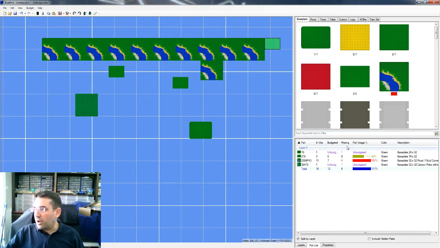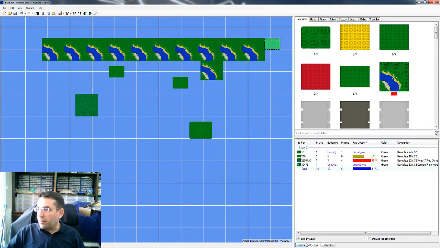You also have the number here, but you also have the missing part. So if I go over the budget, like I have in total 11 in use, and my budget is 7, so I miss 4 of this part. So you have the missing column now and the percentage.